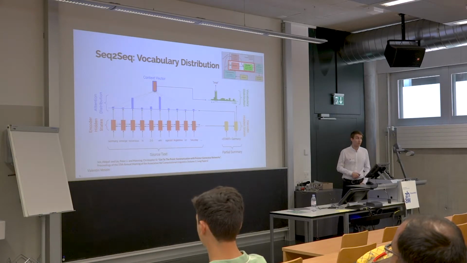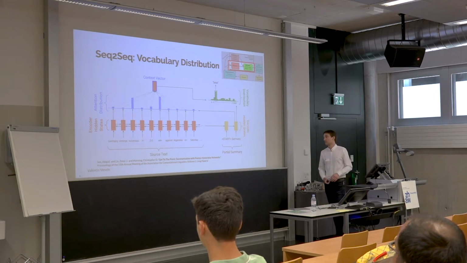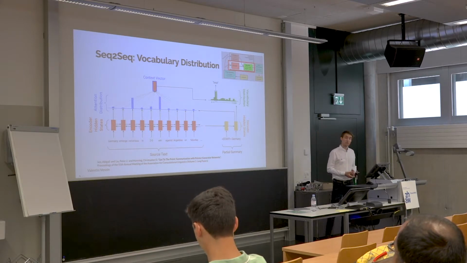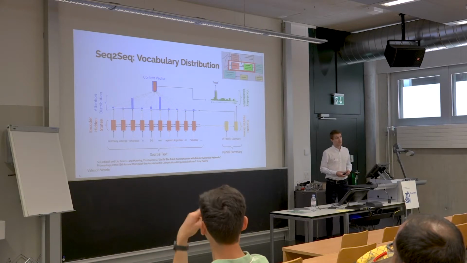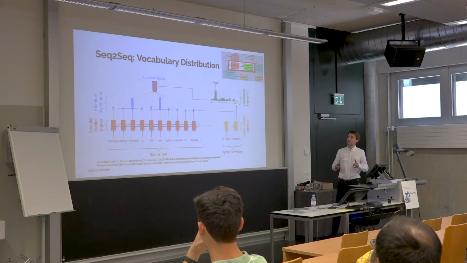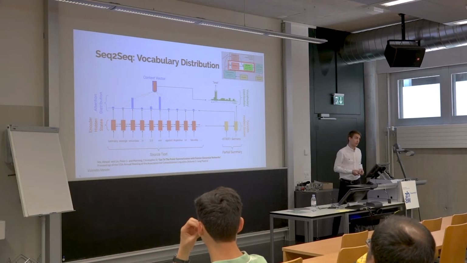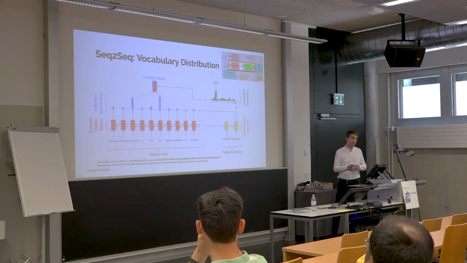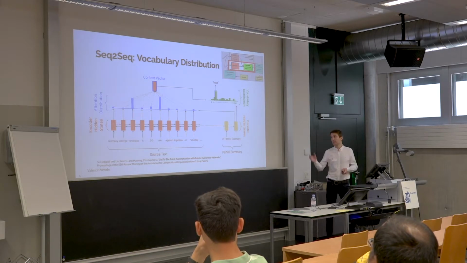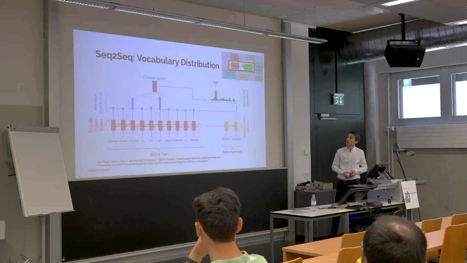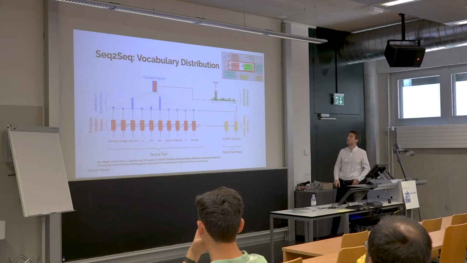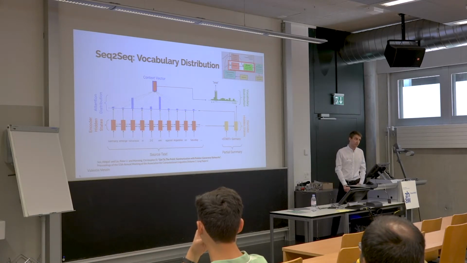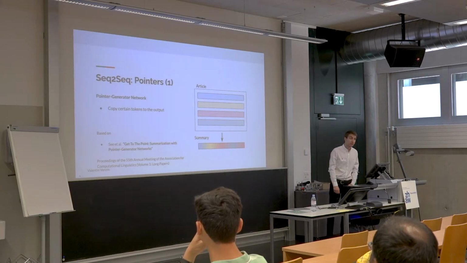Now, where does this distribution come from? Two things are the input of this. The first one is the representation of the last token of the summary that we already produced. And the other input is the context vector. So what is the context vector? As the name says, it captures the information of the context of the article. This we also call the attention mechanism. What it does is help the model to focus on certain parts of the article. So in this case, it looks like victorious or win are the parts where it focuses. This might also be the reason why beat has a high probability. So from here, we are ready to see what about the pointers. So what are pointers?